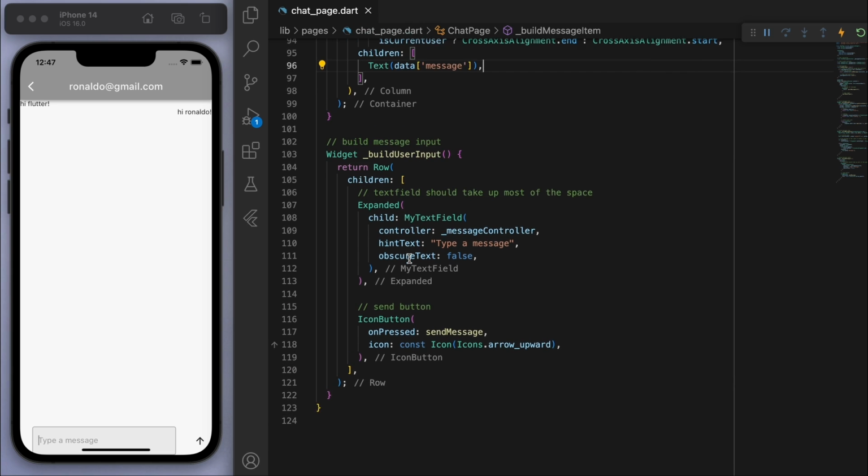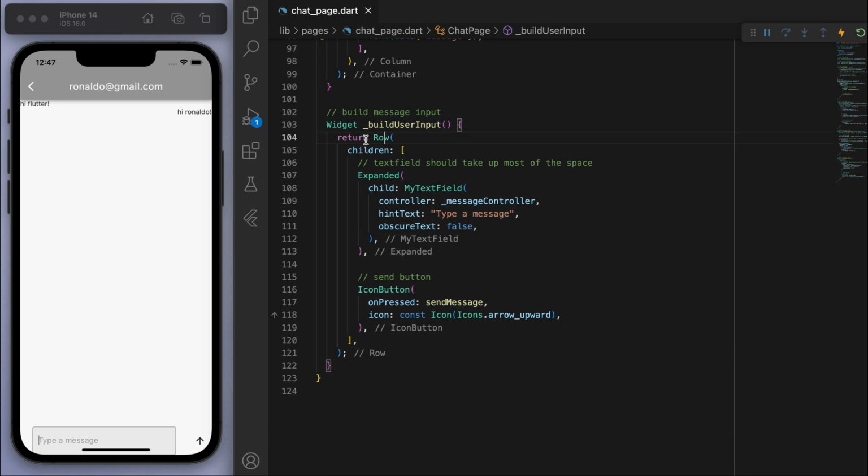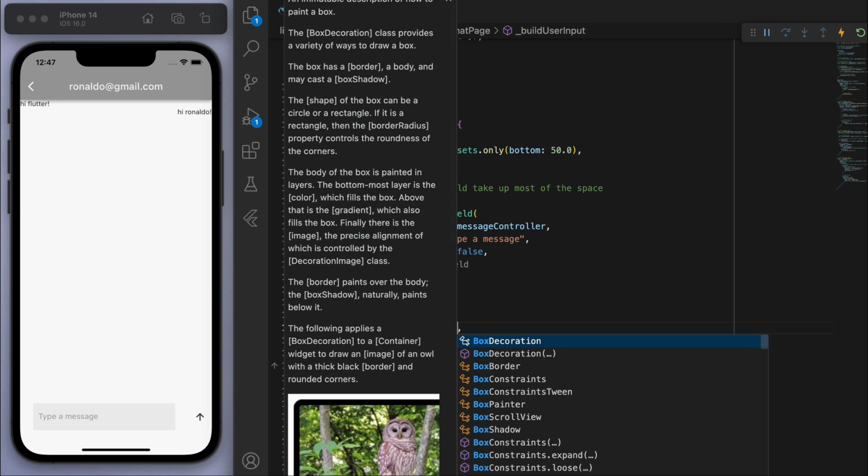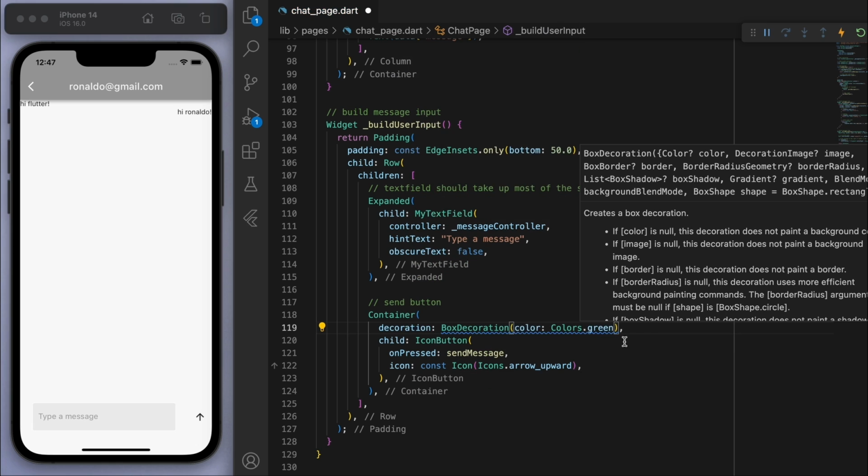I just want to finish off by decorating this up a little bit more. Like the user input at the bottom, it's too close, so let's put a padding. And the icon button, I'm just going to make it kind of green on the outside, make it a circle.